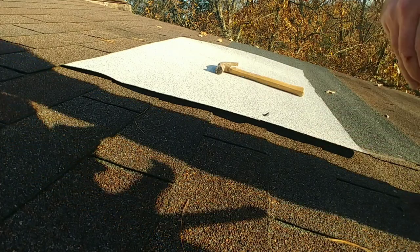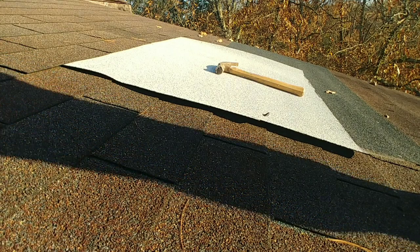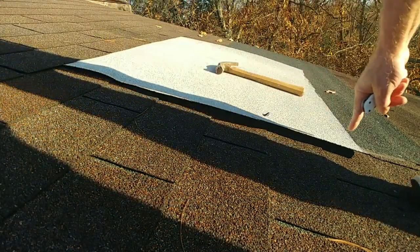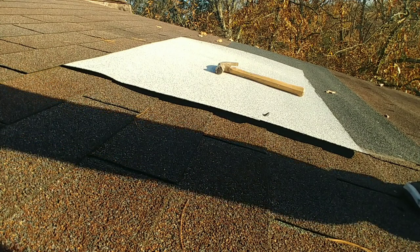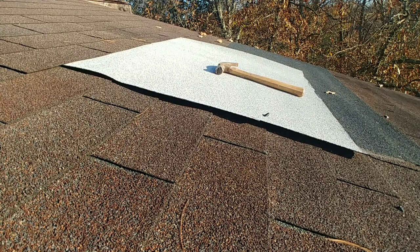Then I'm going to shove my metal wire down in there to loosen up the end. And then I'm going to use that to go around these three edges that are exposed. And I'm going to run a pretty heavy bead of this asphalt caulking on there. So that way when I put the nails in, it's going to seal to the roof. And this will do a really good job. I've used it before on some other patches.